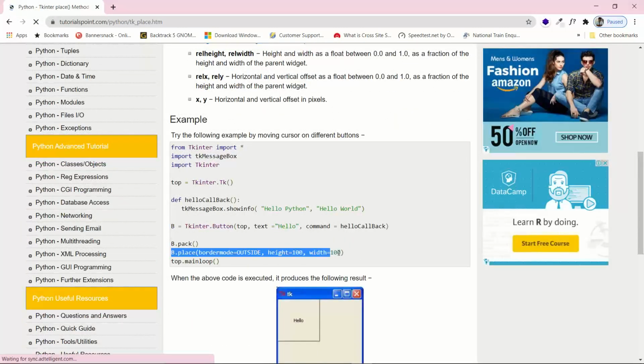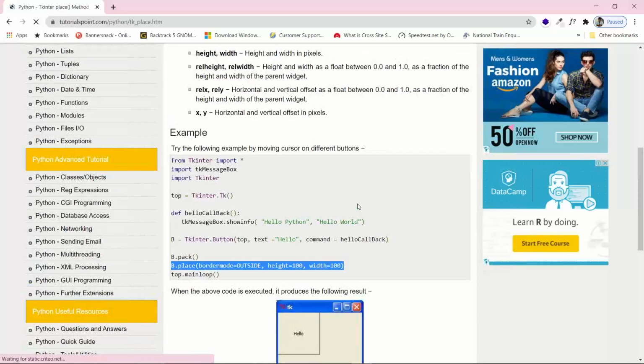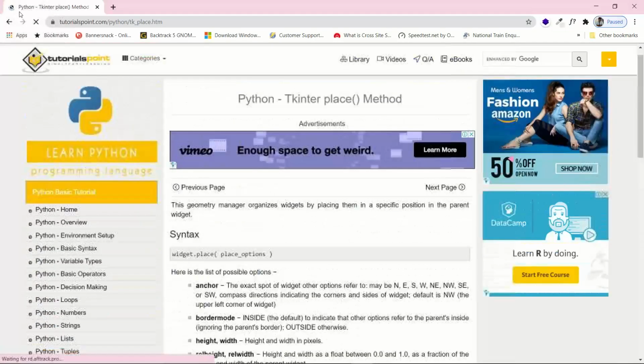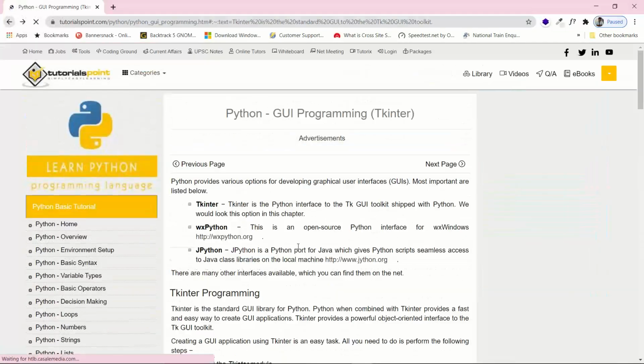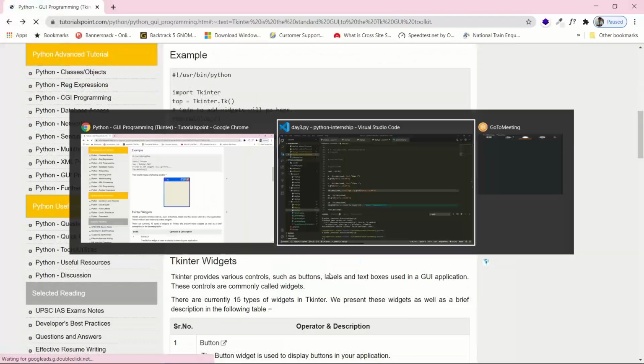See, place at border mode outside. That means the border will be outside and the height and width will be 100. So at the center we are placing it. You can just go through it for your reference, for enhancing your knowledge.